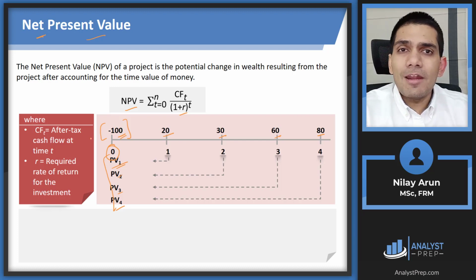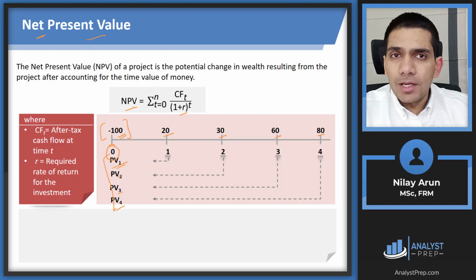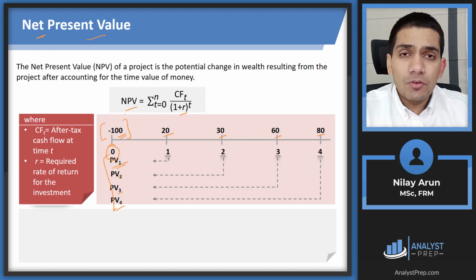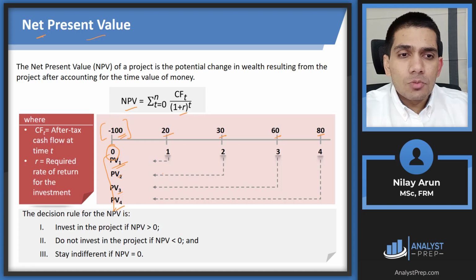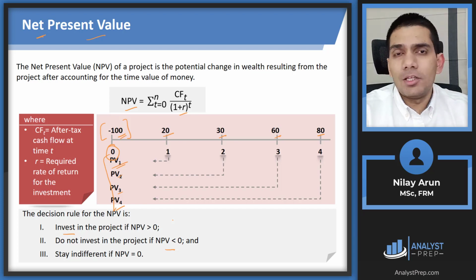Now, what is the NPV rule? How do we decide whether we want to accept or reject the project? That is where your decision rule comes into the picture. If your net figure, the NPV figure, is positive, then that project is something that is profitable, that is something that is adding value to the company. So it increases the firm value and you should accept it. So if your NPV is more than 0, then you should accept the project, which means you should invest in the project. If it's less than 0, then you should not invest. So if the NPV is more than 0, that means it's adding value to the company. If it's less than 0, that means it's destroying the value for the company.